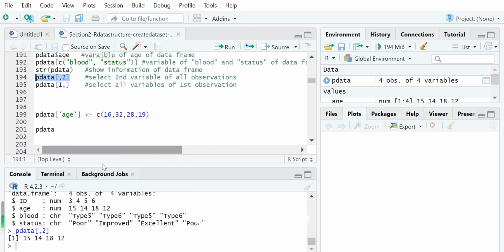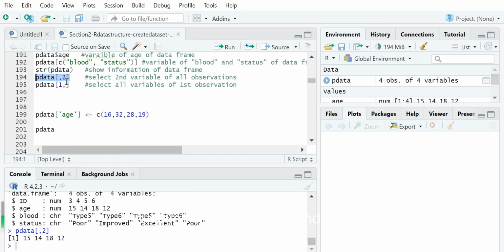You can also use the comma because a data frame is like a 2-dimensional structure, right? If we just write a comma, it means all the rows will be selected. The position after the comma is for the column, right?